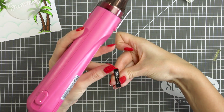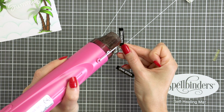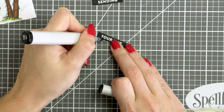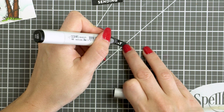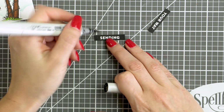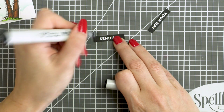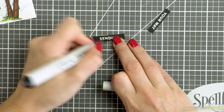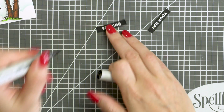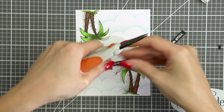I didn't do a very good job cleaning my black cardstock from stray embossing powder particles, and I have a few white dots on my black paper. Now, whenever that happens, and quite honestly, that does happen often with me, I just fake it with a black Copic marker. If the area is not too big, it's very easy to color over it with a black marker and none will be the wiser. You really won't be able to tell that you had some white embossing there. But like I said, as long as the white area is small, like a dot.